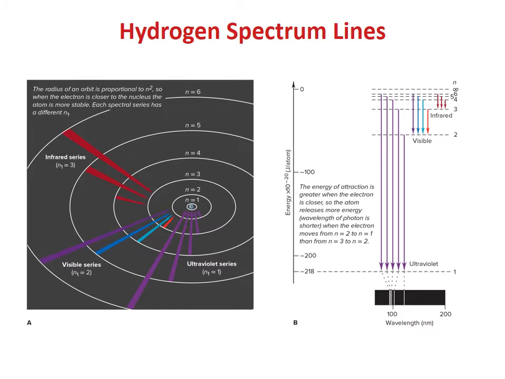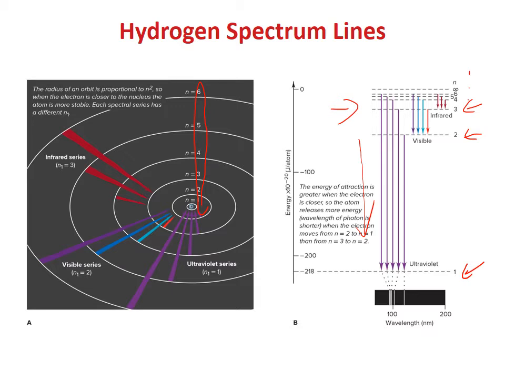According to Bohr's model, a hydrogen atom has only certain energy levels of stationary states. So n equals 1, 2, 3, 4, 5, 6. And here also shows energy levels, n equals 1, ground state, and the first excited state, n equals 2, and so on. When gas phase hydrogen is electrically discharged, it becomes excited at high energy. And these high energy electrons are not stable, and they want to go back to the ground state. At the same time, it emits light.